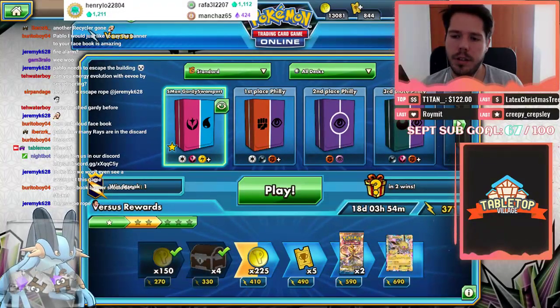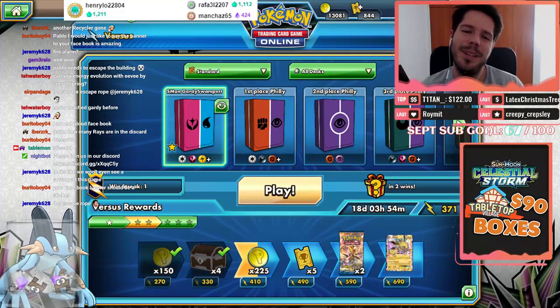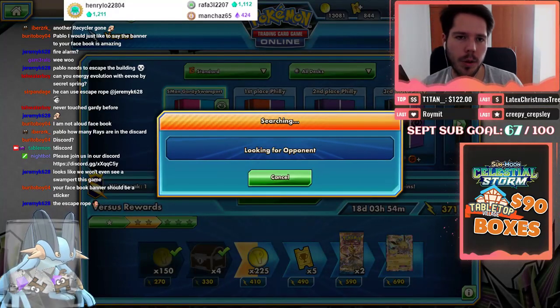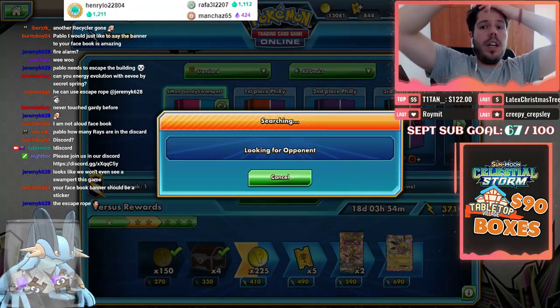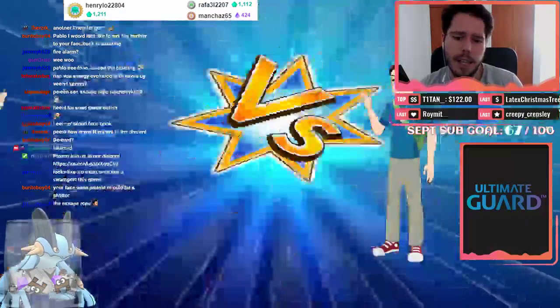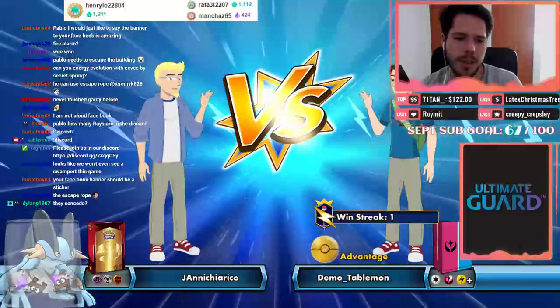My Facebook banner should be a sticker. My face from the NAIC photo could be an emote. I mean, that could be the emote. If we ever get to 100 subscribers at once, that could definitely be the emotes.